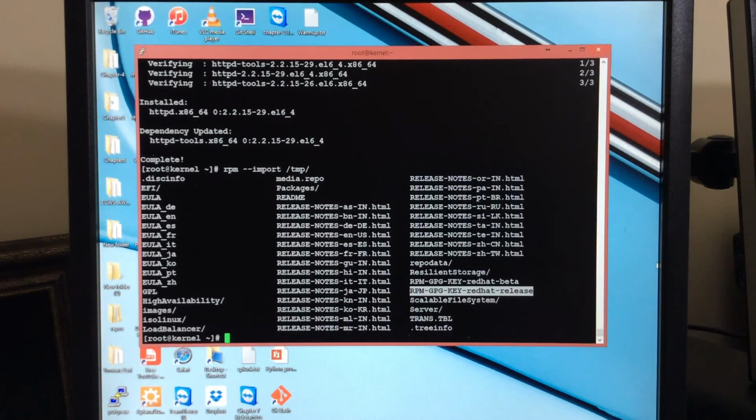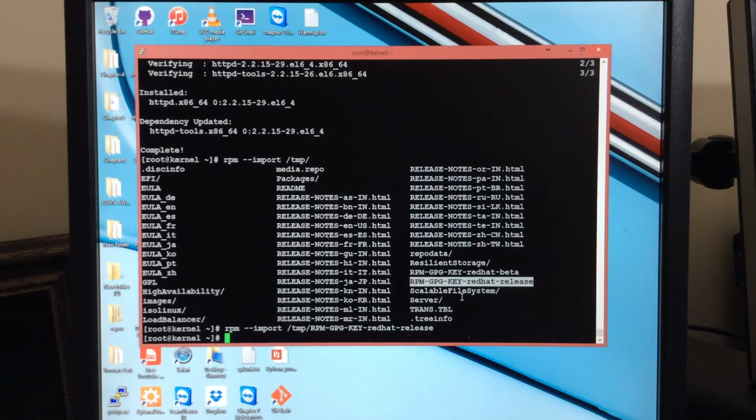Sorry, well, that's not what I meant. rpm --import. Then you tell it where the key is. And this will import the key into etc pki.